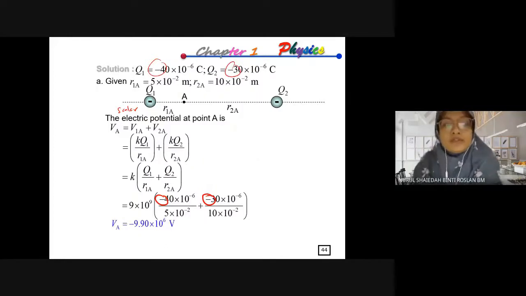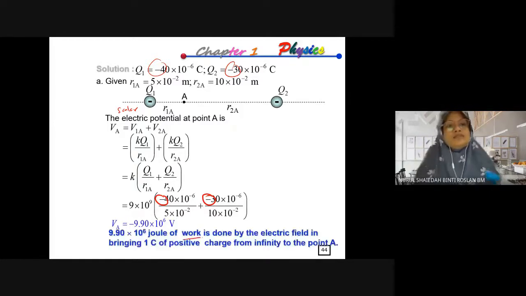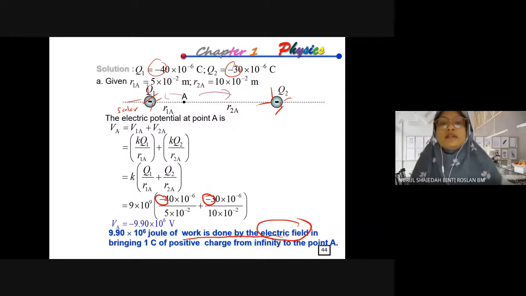What is meant by negative? What does negative mean? Does it move to the left? No, it does not move to the left. The negative here is showing that work is done by the electric field. Because there is negative and positive. If it is positive, work is done on it. It does work. But here it does not do work. Why? It is attracted. Why is the test charge attracted? Because this one produces an electric field, this one produces an electric field. That's why it says work done by the electric field. Both produce electric field, so it is attracted to both electric fields. So you get negative. It's not showing, oh teacher, it is attracted to here. No. Negative means it is attracted, work is done by the electric field.